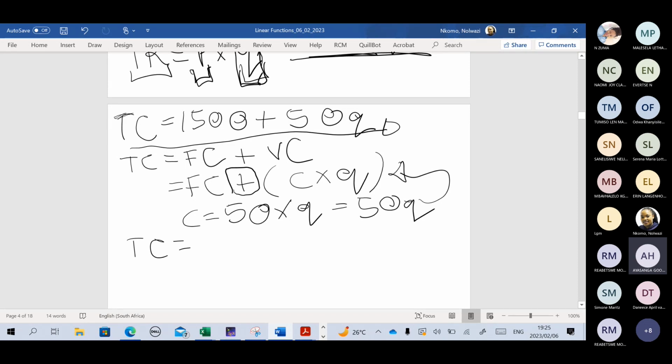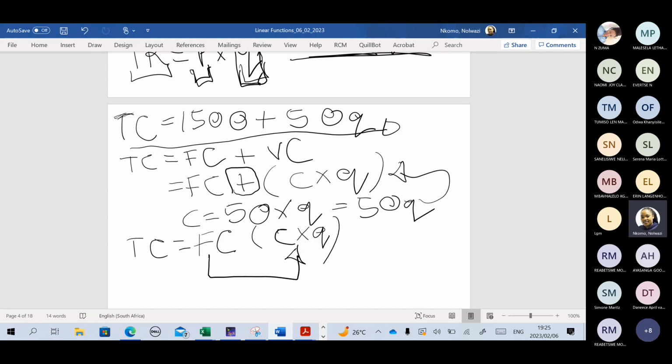In my understanding, if you have brackets, technically it means you must multiply, to remove the brackets. If this was fixed cost, bracket variable cost, which is C times Q, then you are correct. You are going to multiply the fixed cost with anything that is inside the bracket. But here we have this operation, which is plus. So this means we can only multiply this bracket by any constant here. And the constant here is 1, since there is nothing. So 1 times 50Q is 50Q, because anything multiplied by 1 is itself, right? Okay. All right. That's where I got the wrong answer then. Thanks.